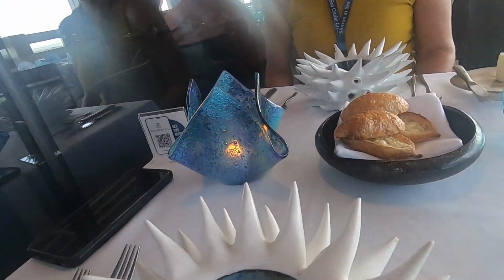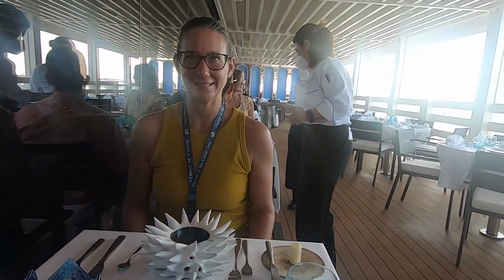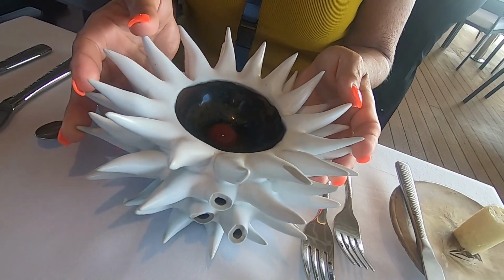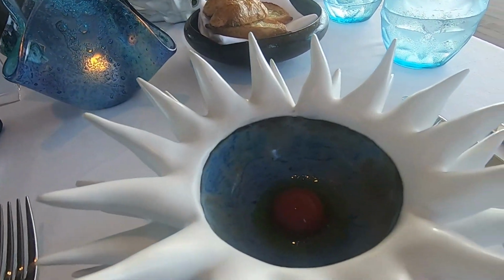All right, so we're at Rudy's Sea Grill for dinner. And we just got a little bit of bread to start. From the chef. And she's got this compliments from the chef, so I'm not sure what that is. It's a little soup or something. It's like a little cherry. I got one too. And we got to check this out, this homemade bun.